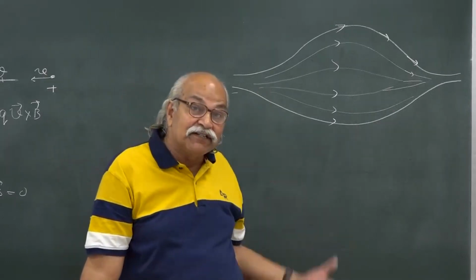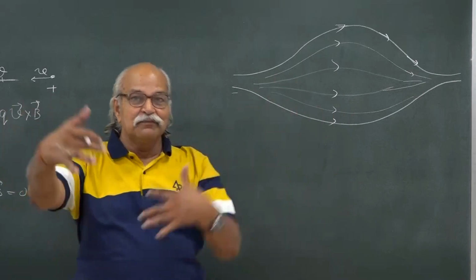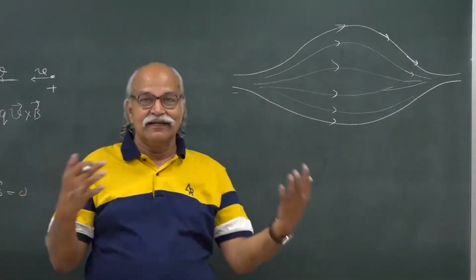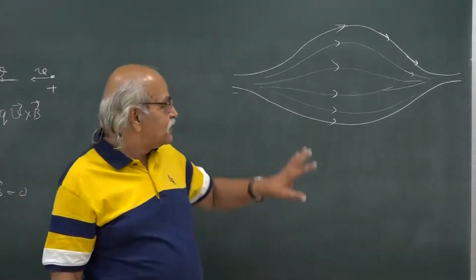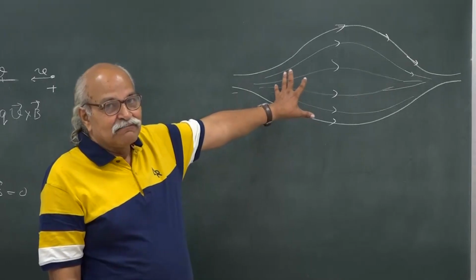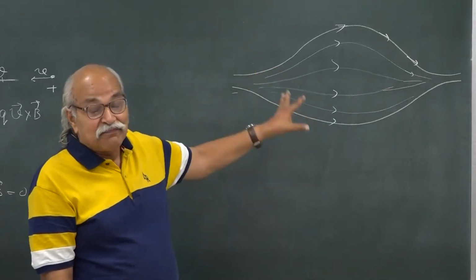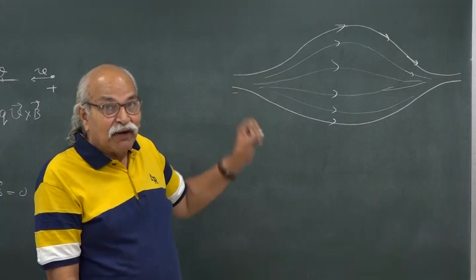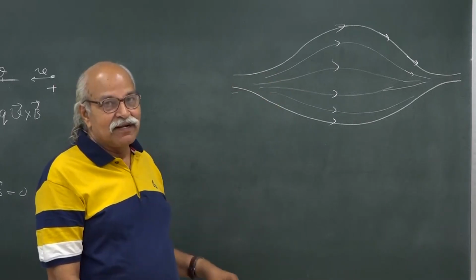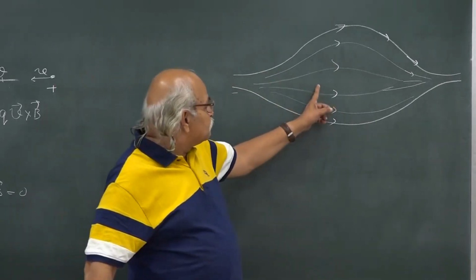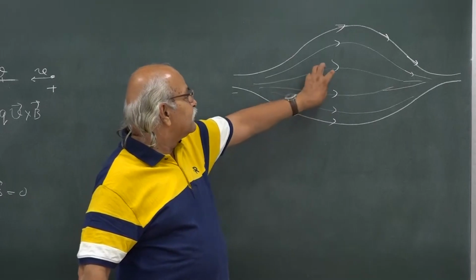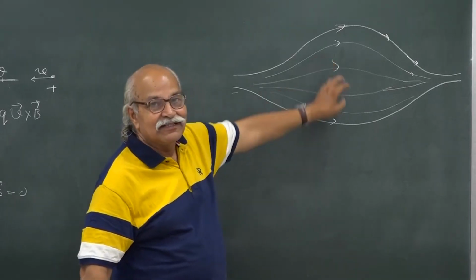We have created this magnetic field by properly putting all those circuits and currents and electromagnets, so that finally we get this kind of a magnetic field. What happens if a charged particle, say a positively charged particle, is given a velocity and left in this region?